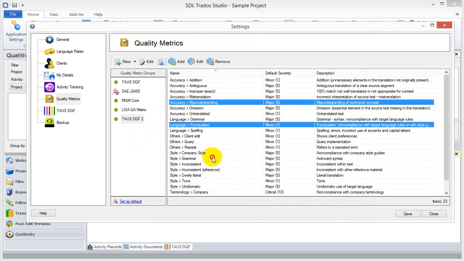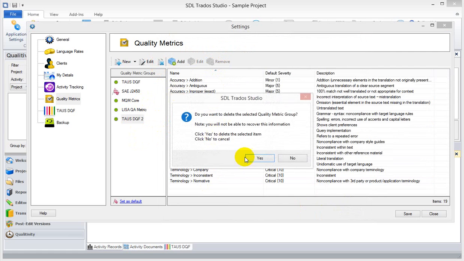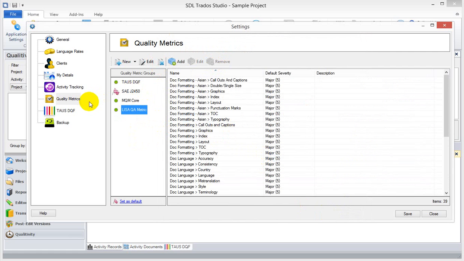You can choose, well, I don't like this, I don't like this, and I don't like this. There's no need for it to be in this standard, and that's it, you've created your own. But I will not keep that for now. I'll just keep the standard ones available.